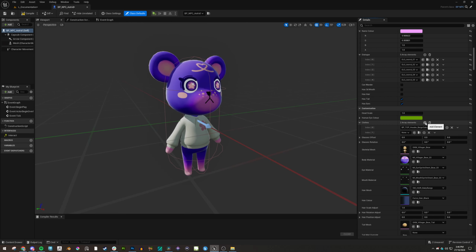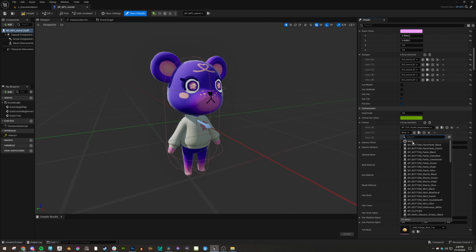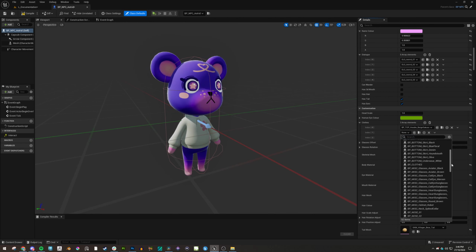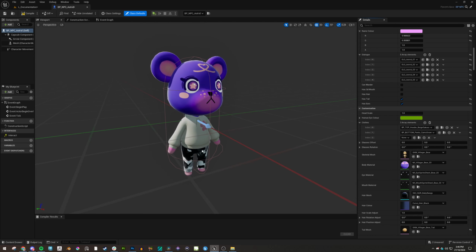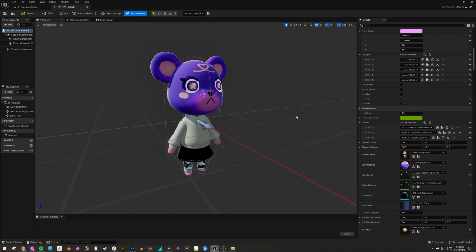Clothes. This is a big array where you can keep adding indexes. And for each one, when you click this list, you'll see every clothing item, which is all neatly listed in blueprint form. So if we were to give, let's say, some camo snow bottom pants, they get applied to the character and will follow the animations perfectly. You should feel free to go nuts with this. And since they all share the same skeleton, it should be really easy to just make new clothes. Just transfer the weights of the main character over.